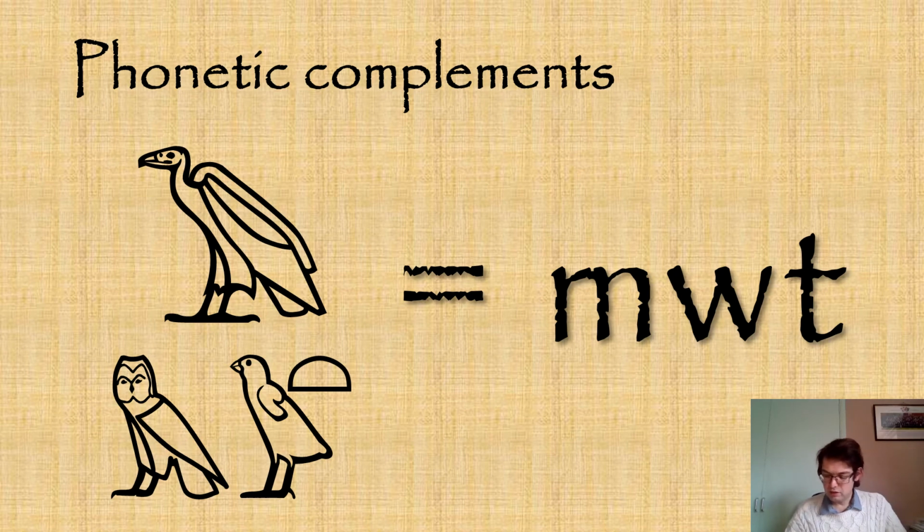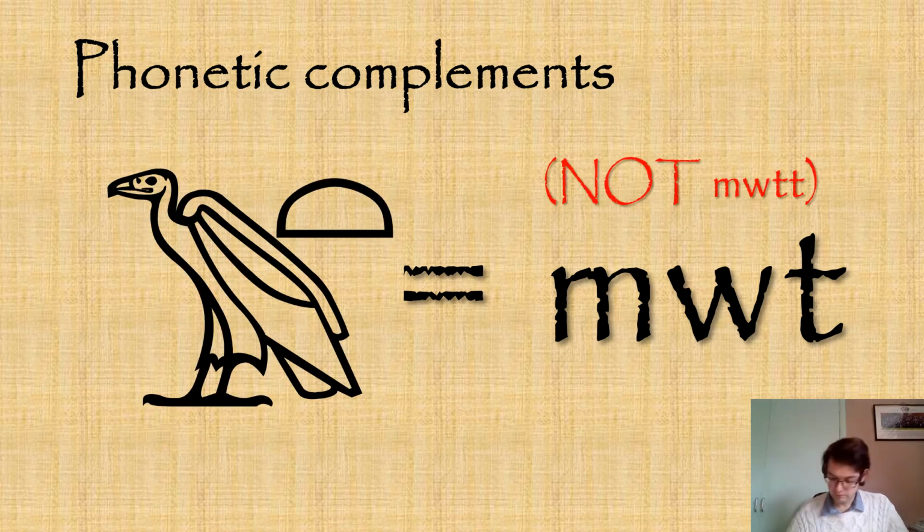But in actual fact, the way the word is usually written is with a combination of these 2 writings. So we get the triliteral, and then tagged onto the end of it, we have 1 or sometimes even 2 signs from its alphabetic writing. These signs complement the sounds already covered by the triliteral and should not be read separately. Hence, the word we see here is still mut and not mutat.